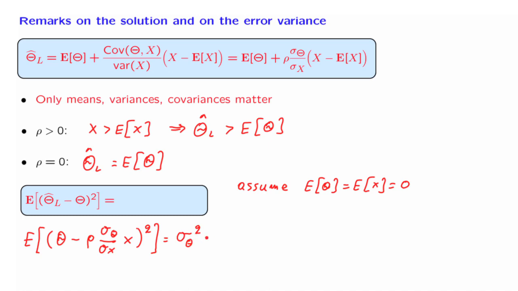Then we have a cross term. It's going to be twice the expectation of the product of theta with this. Now we can take out this constant outside the expectation. So it's 2 rho sigma theta sigma x. And then we are going to have the expected value of theta times x. Because we assumed 0 means, the expected value of theta times x is the covariance of theta and x. And the covariance is rho sigma theta sigma x.